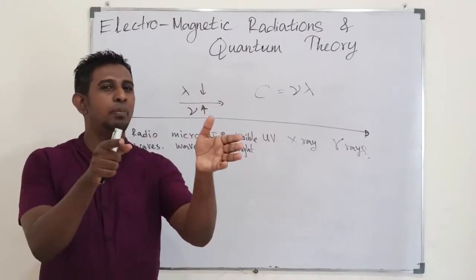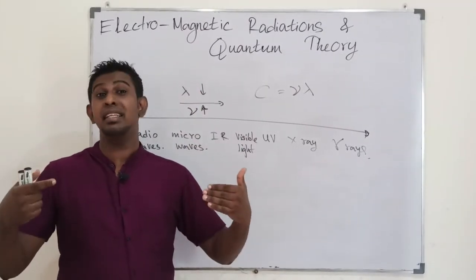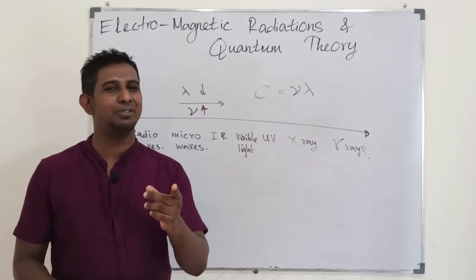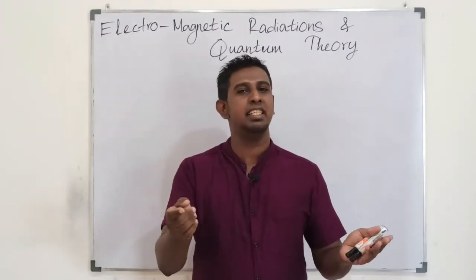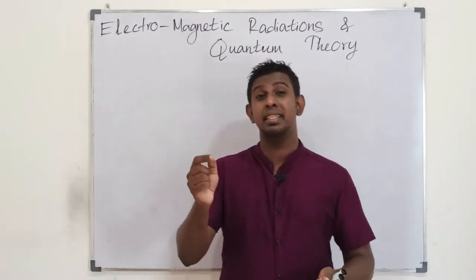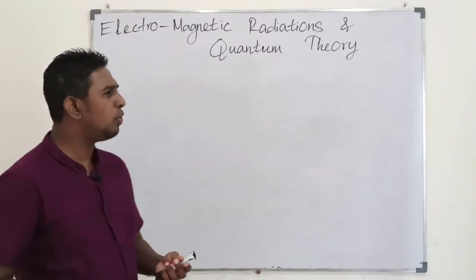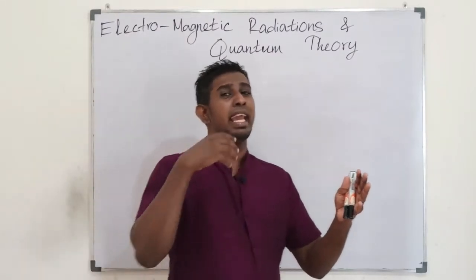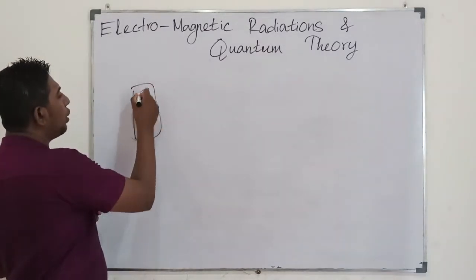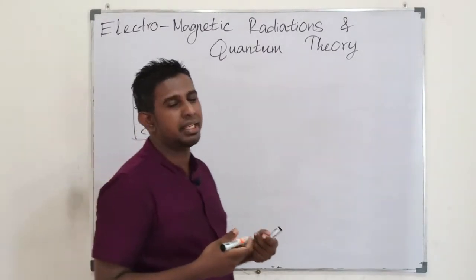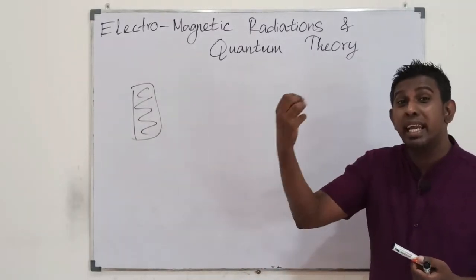Then students, we have covered enough regarding electromagnetic radiation. Our next topic is quantum theory. So let's look at this topic, quantum theory, now. It was in the year 1900 that the scientist named Max Planck presented this idea for the very first time. What is the quantum theory? When matter emits radiation, let's say any hot body is emitting radiation, or any cold gas or something absorbing radiation.